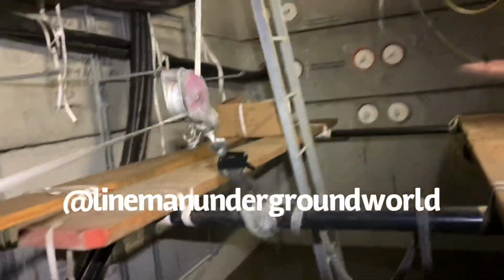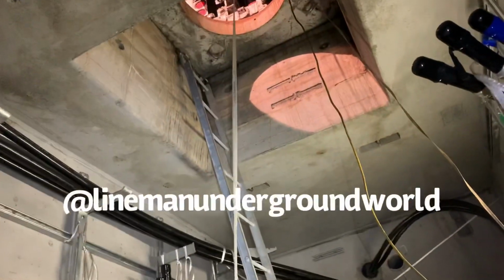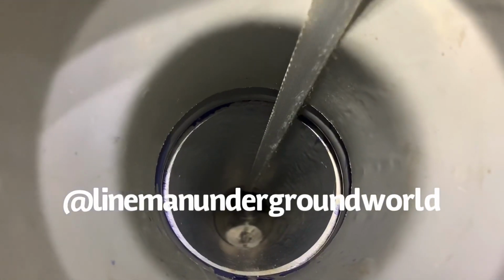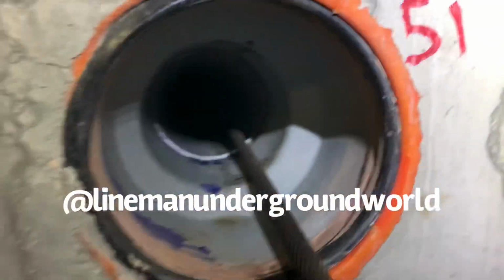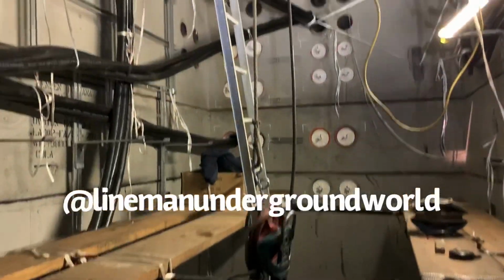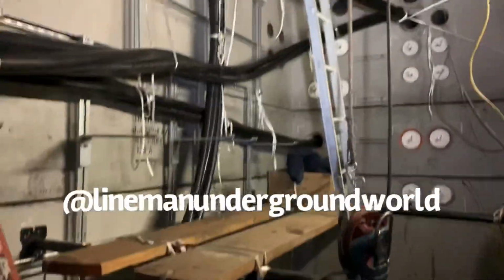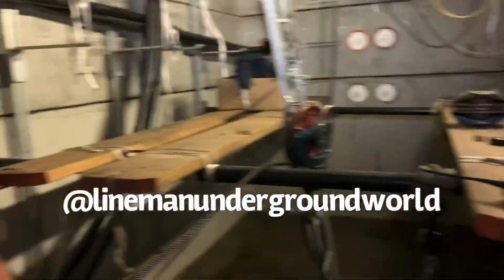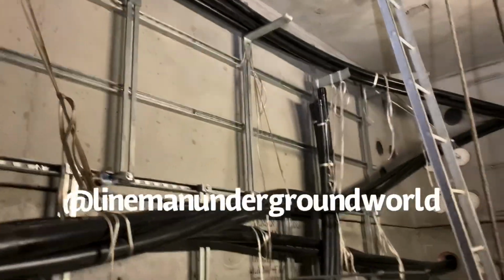Alrighty, stand by for a second. Here we go. Rigging, steel choker, clevis, and our skookums like always. And as you can see, some of the platforms that the seniors put up in order to stand up there and splice all up on the walls.